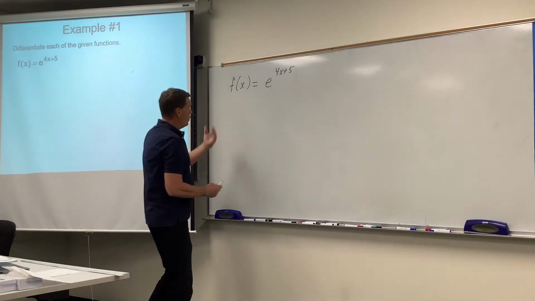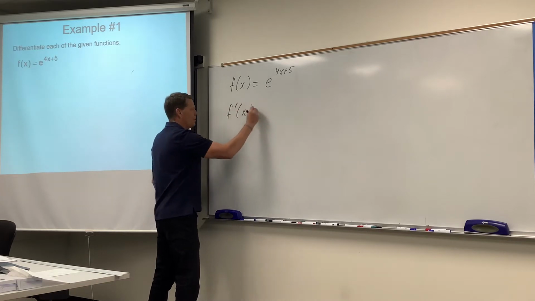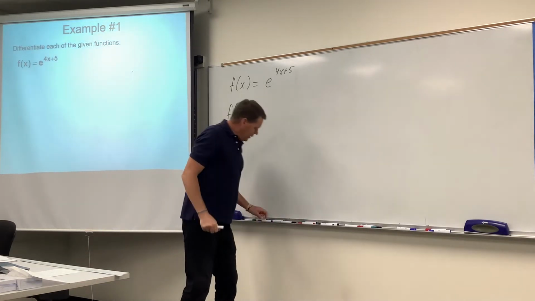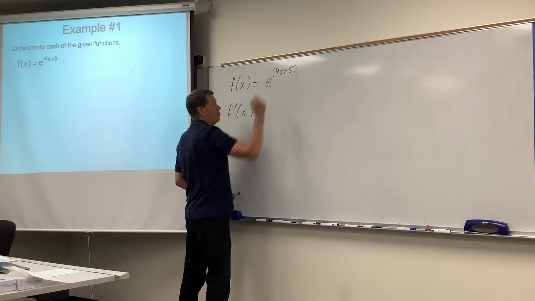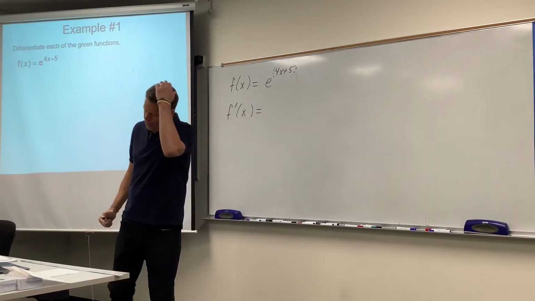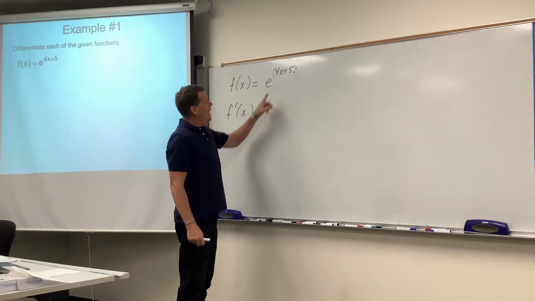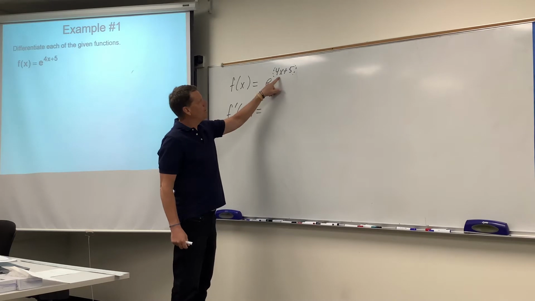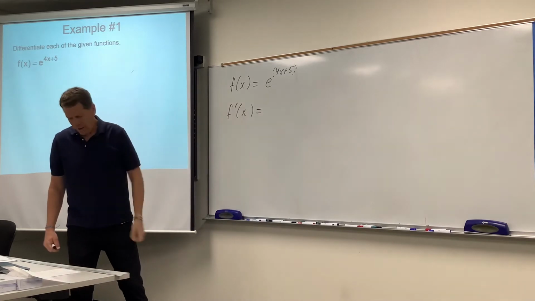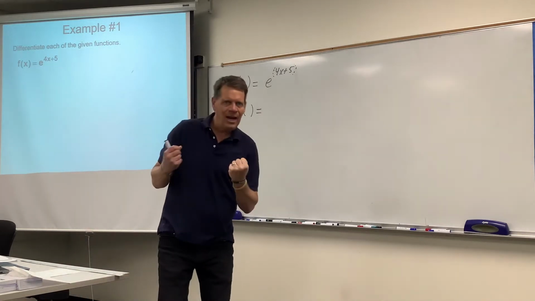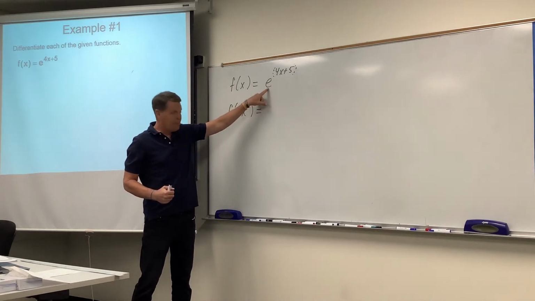So, when somebody says find the derivative of that function, here's how it works, and you'll get the hang of this. The way I look at it, 4x plus 5 is kind of like inside the parentheses, so to speak. And so when we differentiate this, our brain would really need to think in terms of chain rule. The 4x plus 5 would be the inner operation, and the e to that power would be the outer. So if you recall, I hope you recall, the chain rule would be to do the derivative rule associated with the outside operator first.